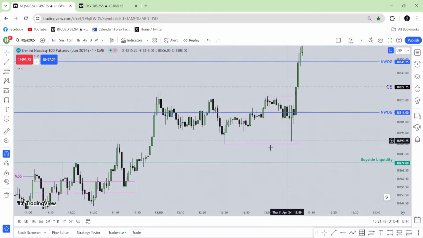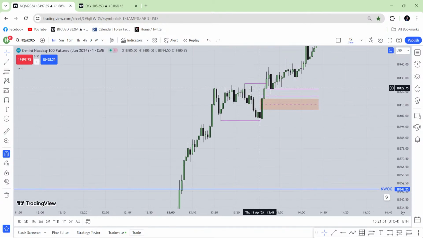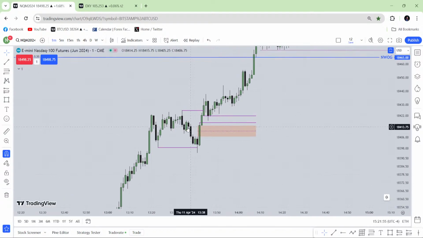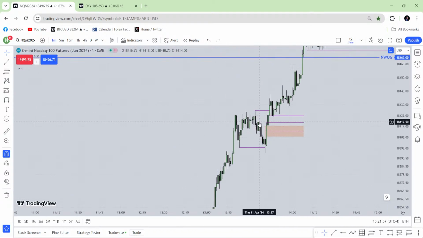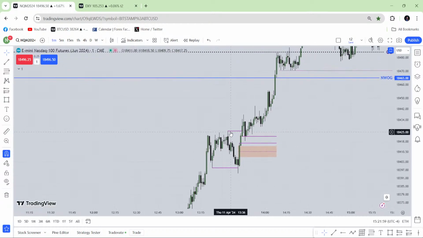Maybe I didn't take any of these entries. You didn't see anything over here, right? Because this was the lunch hour. You don't need to take entries around the lunch hour. What about this entry? Is it lunch hour? No. Is it PM session? Absolutely. Was it perfect? Absolutely perfect. Everything was cool. How beautiful the setup was. So wait for this setup. If you can take that one, done.